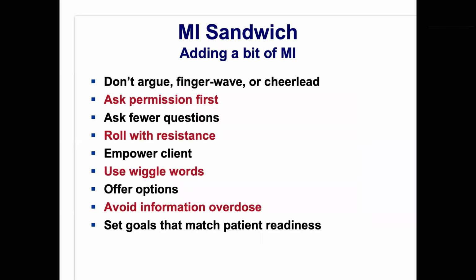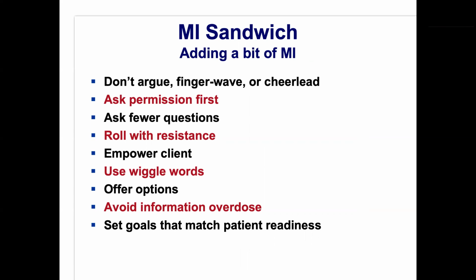Here are some sandwich pointers. If you find yourself arguing, finger waving, jumping up and down, or cheerleading, you're likely falling into the righting reflex. So don't argue, finger wave, or overly cheer on the client. Ask permission first before advising, informing, collecting information, evaluating, assessing, or otherwise moving into a directing role. Ask fewer questions. Turn your questions into reflections.